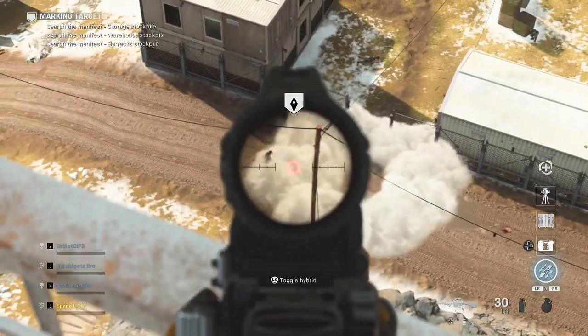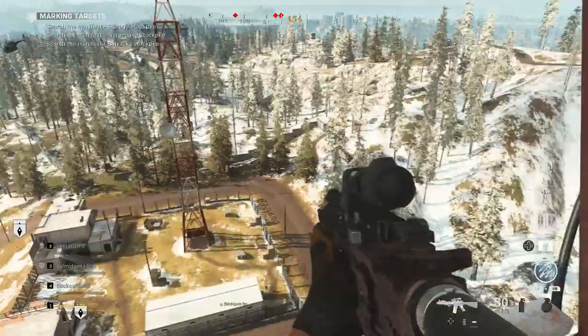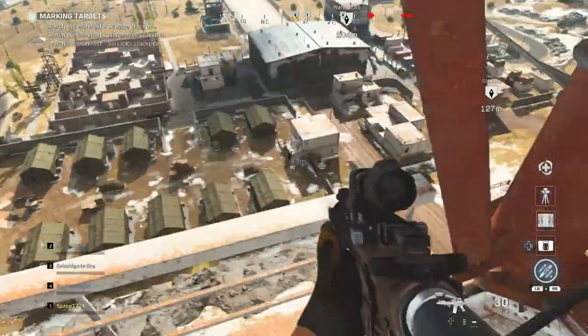Locations on all Malik stockpiles. Head to each one and download the manifest. We'll confirm the contents, you'll mark them for airstrike. Get to the stockpiles, on 4. Find those manifests.